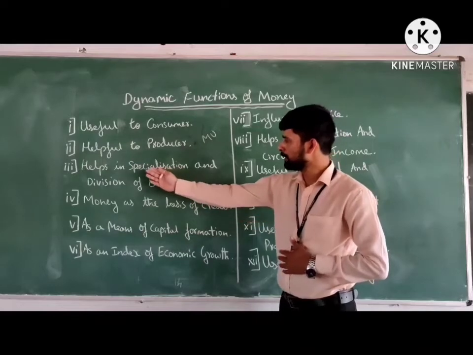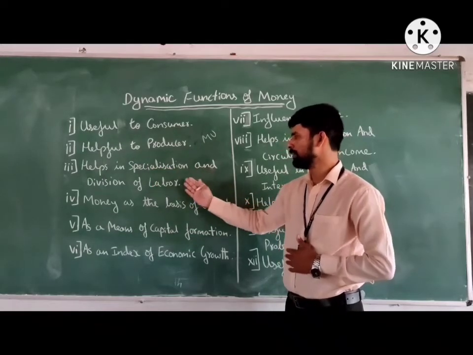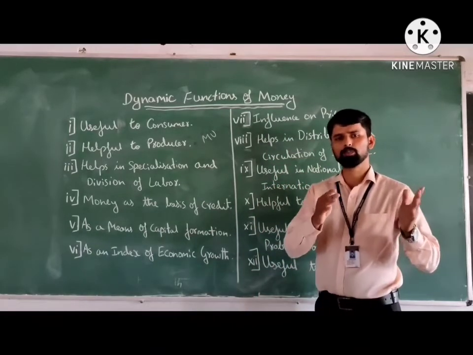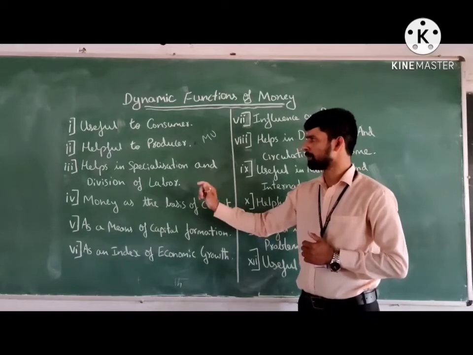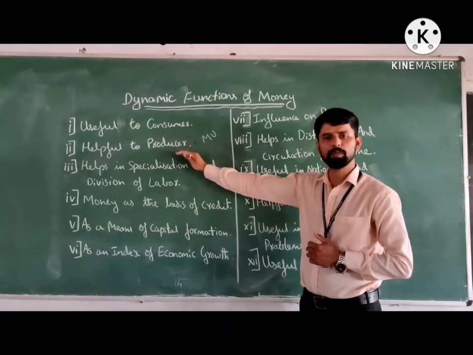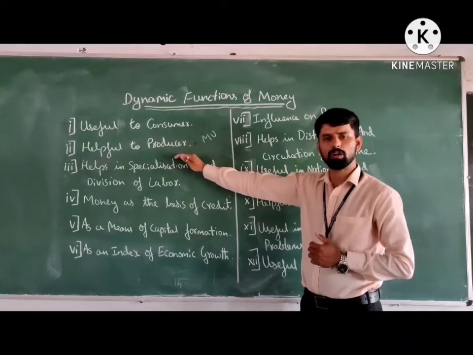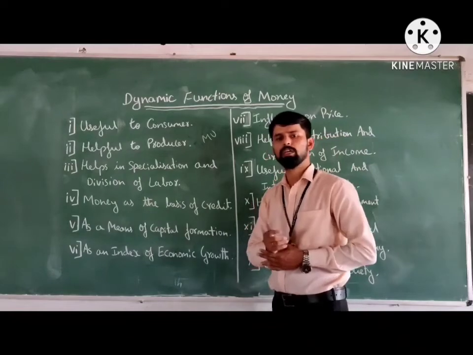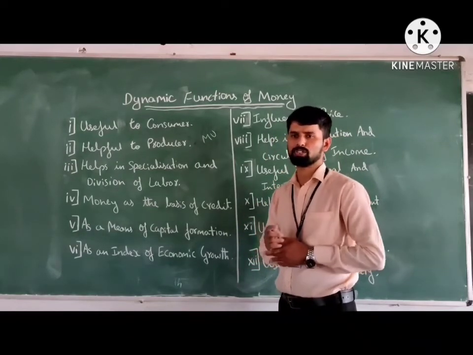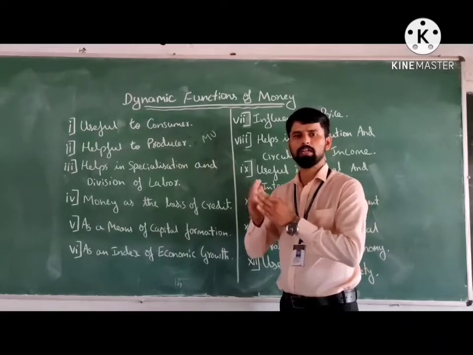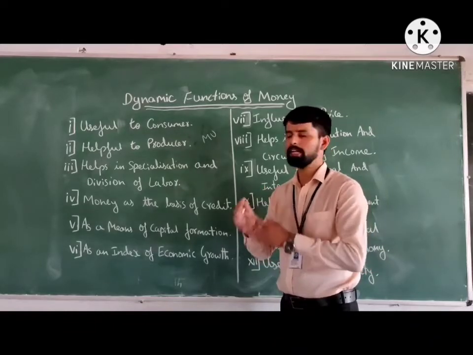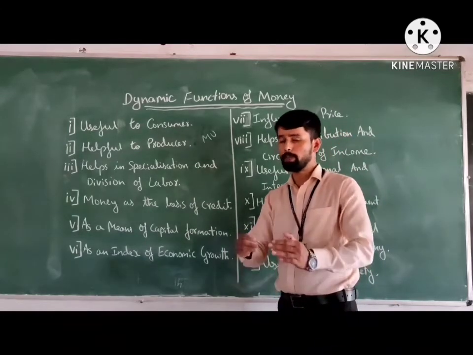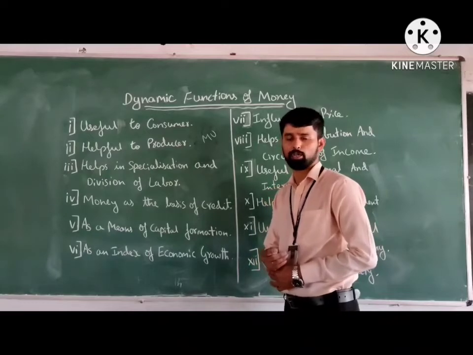Then the third one, money helps in specialization and the division of labor. In the modern employment sector, there are specialization and the division of labor. The producers, the entrepreneurs, what we call the producers in the modern business, make specialization of the jobs. For the laborers, they have to pay wages, salaries, and remunerations.